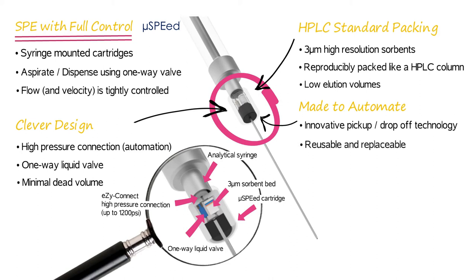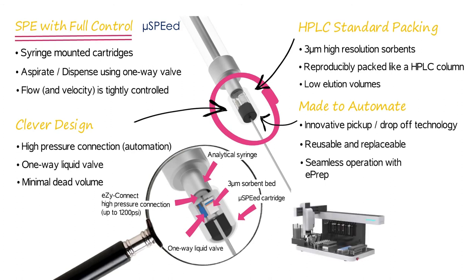The cartridges are reusable, but very affordable if they need to be replaced. The µSPEED coupled with the syringe for either the ePrep or digiVOL are fully integrated into the software for easy method setup. µSPEED, automation for solid phase extraction.